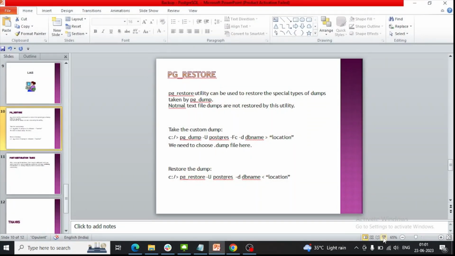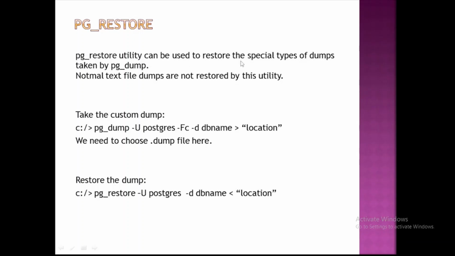So what is this? PG restore is a special utility. It is used to do the restore for a special kind of files, which are .dump files. If you remember, we have talked about the -Fc option for PG dump, which is used in this case. With this option, -F and then c, you can use the custom backups. I'll show you in our lab how we see it, how we combine these, and how to take the backup of this.